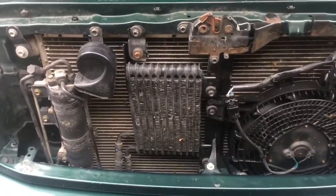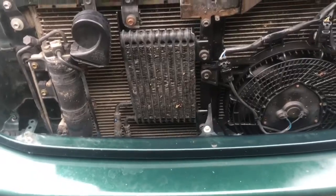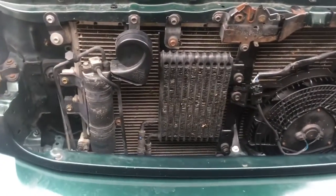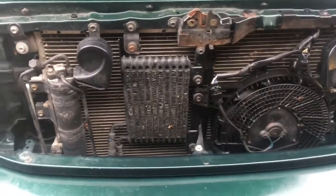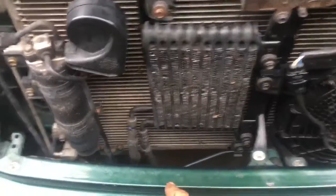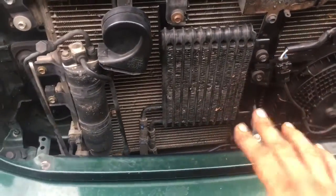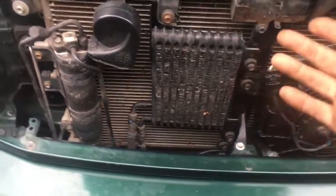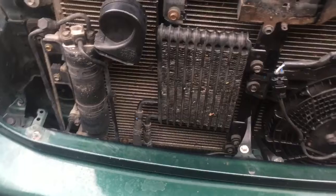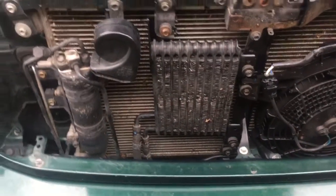So today what we're working on, and it's pretty much been the deal of the day, is a 2003 Toyota Sequoia. But this information is going to be useful over a gamut of vehicles, not only Toyotas. Anything that has an internally cooled transmission on a radiator, I highly recommend you get rid of it. What is going to happen is that radiator will start leaking and put coolant down in your transmission. And of course we know what's going to happen then: your transmission's going to go bad.